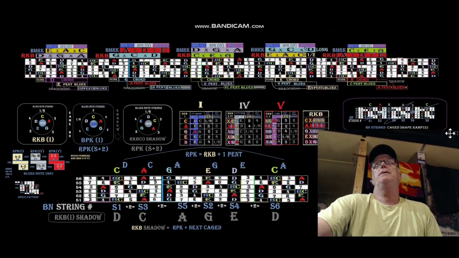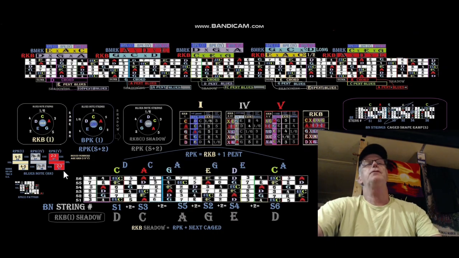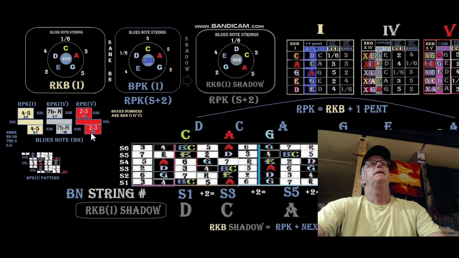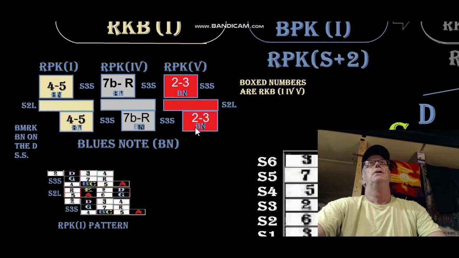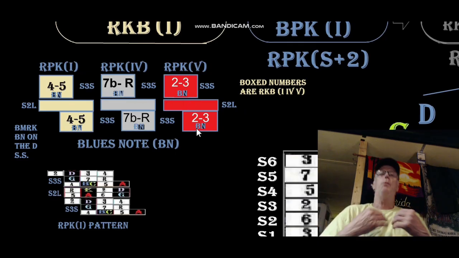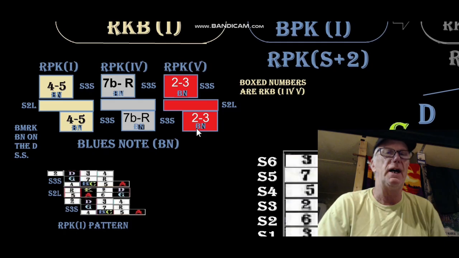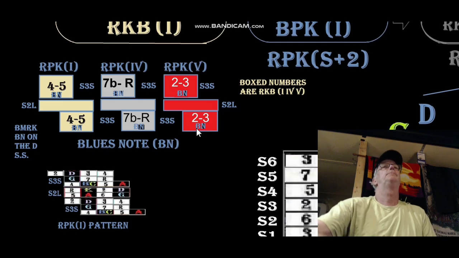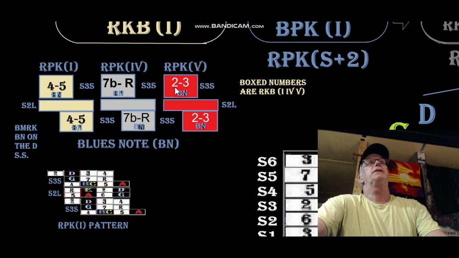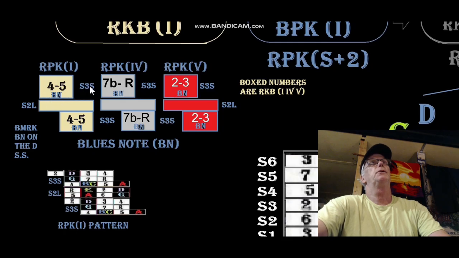Okay, so the most important addition I made to this chart since the last lesson is over here, where I finally found out where these blues notes are in a way that I could get them every time. And if I just tell you where they are, that's not going to help. But they are on the bottom of the small stack of three short.